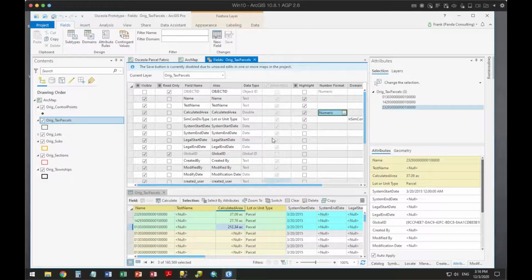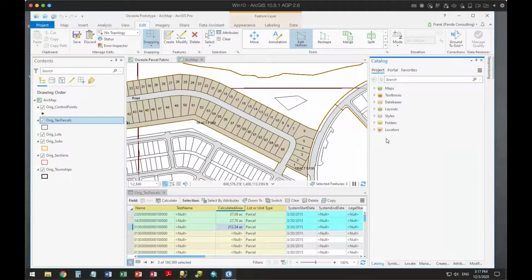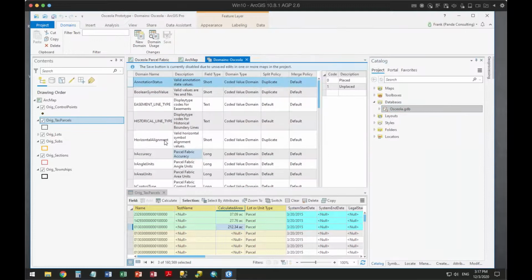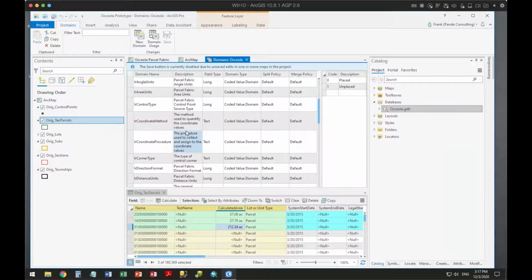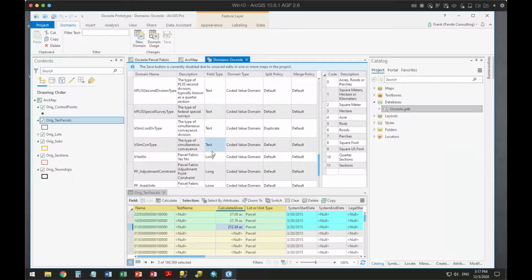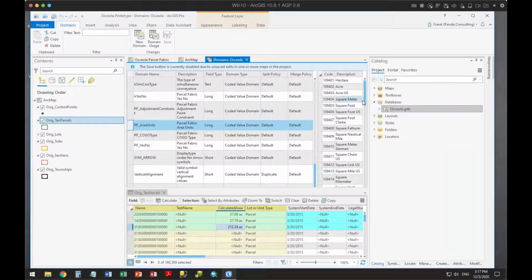However, I wonder, and this is purely speculation here, I wonder if we go here to our databases, whether or not we have a domain for this. LR area types, no, that's not it. There's PF area types, there we go, right here.